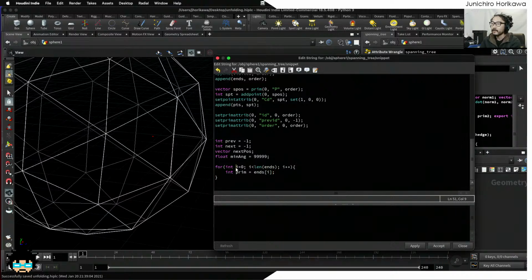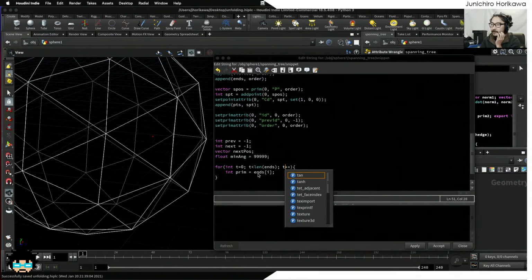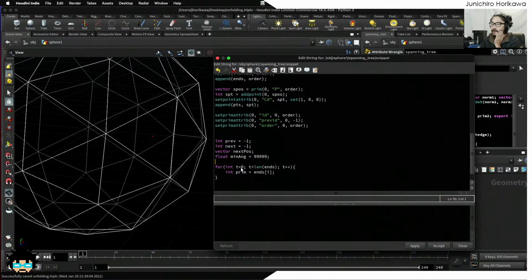Let me use the variable t for this one. It doesn't really have to be t. Since at some point the place where it used to be in ends is filled with all the connected lines, in that case we want to remove that point out of this ends array.